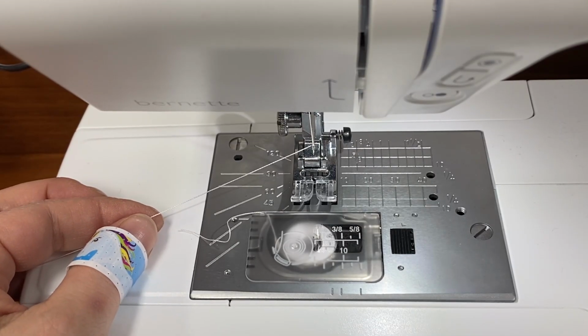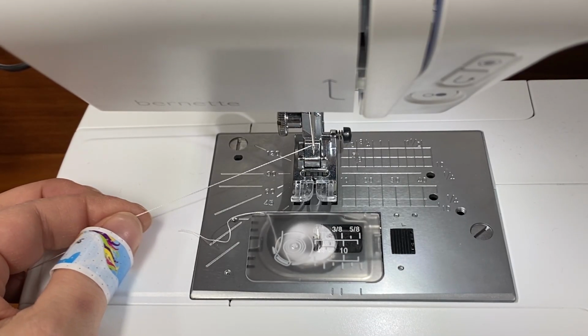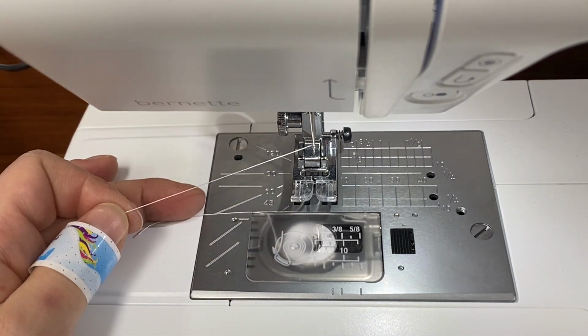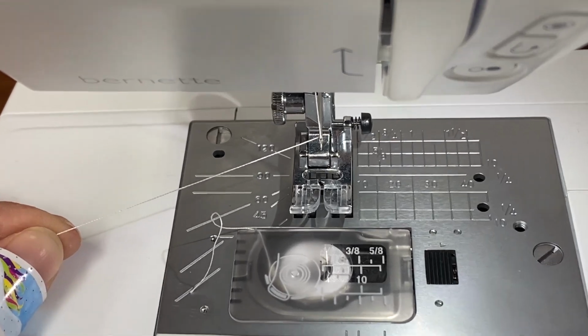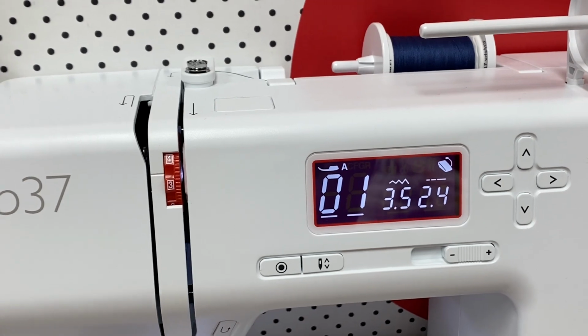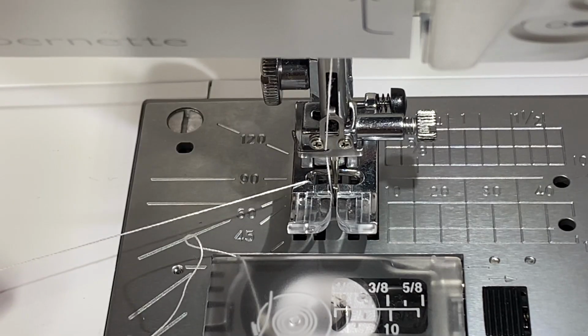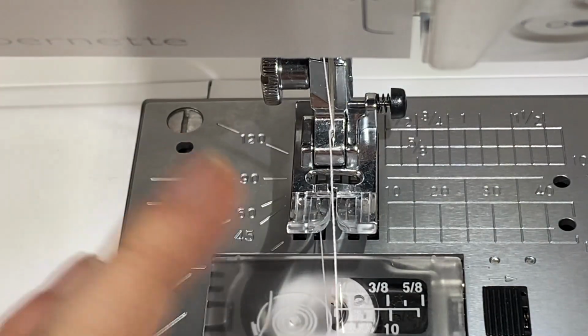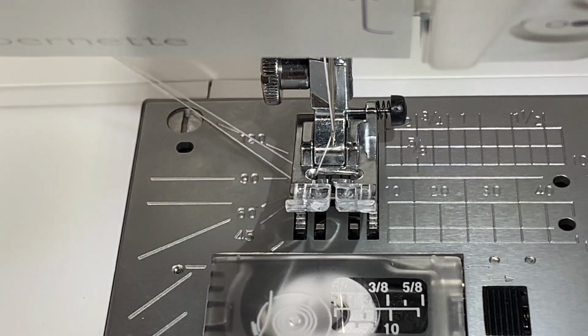I'm starting to sew, and the one thing I want to do is bring my bobbin thread up through the hole in the machine over here. So I'm just going to do that simply by pressing my needle up down button on the front of my machine and then bringing the needle up again. So I press that button twice, and now there's my bobbin thread. And now I can pull that through and get it under my foot.